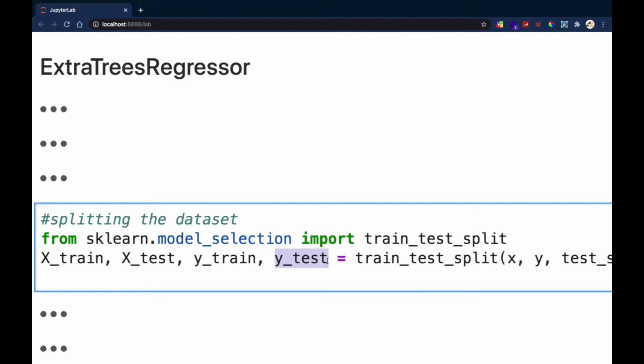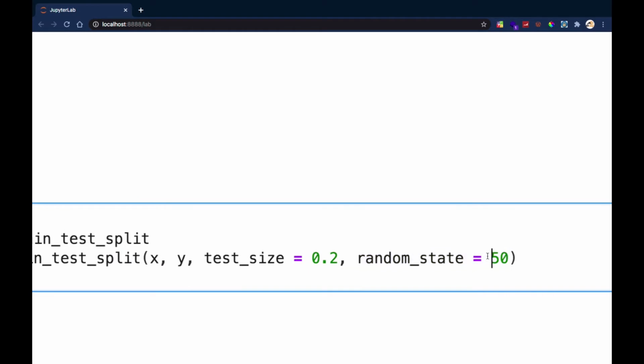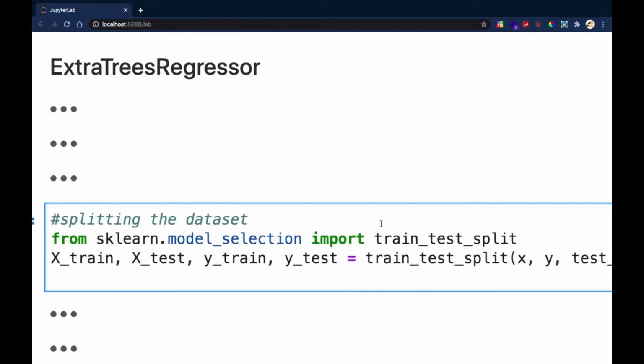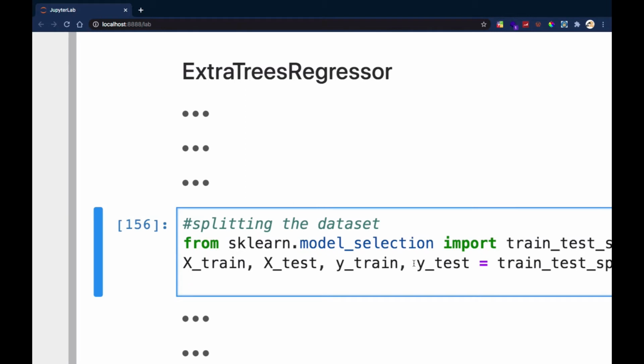Okay, so that is done. The split is going to be done randomly, so we use random_state equals 50. You can choose any value here. What we want is that we don't want different random values to be generated over and over again as we run our code again. We want the same random values to be generated, so we use random_state equal to any number that we want, so that we take care of that. So we split our data, and now we have our training and testing data, which is what we're going to use moving forward.